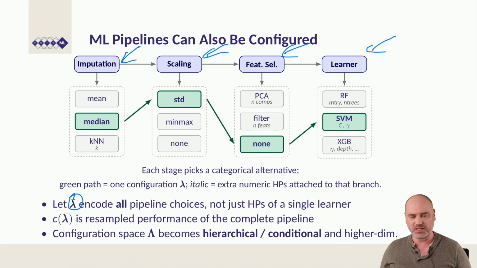So there nothing really changes. And structurally, our optimization problem also hasn't changed that much. It's pretty much the same problem we are facing with the same properties. The only thing that has potentially changed is that our configuration space is now likely higher dimensional, because there's usually more choices in there when we are configuring such a complete pipeline. And it's also potentially more of this mixed and hierarchical structure.